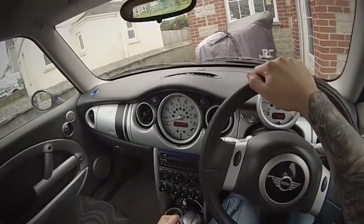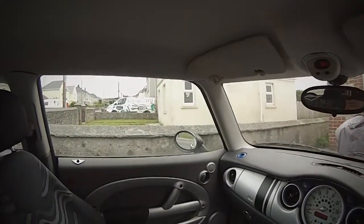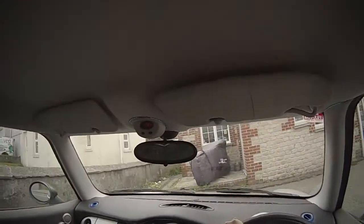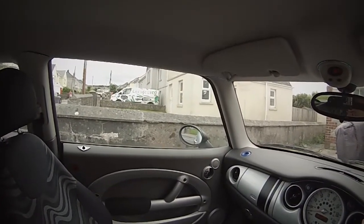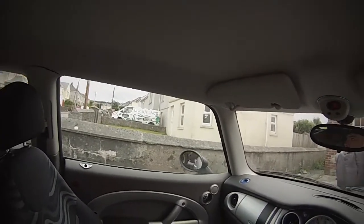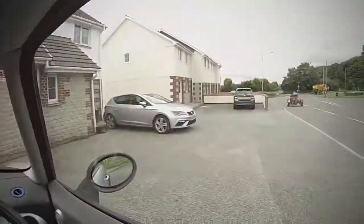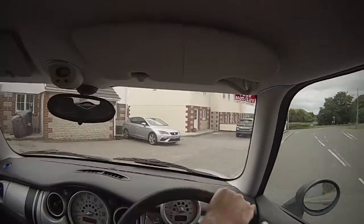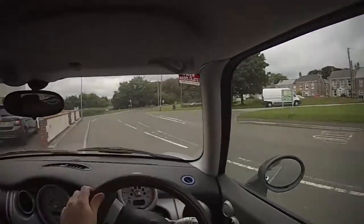So let's just take it for a test run. If I can get it into gear. I'm expecting it to be a little bit hesitant, and every single time I want to come out here, like 100% of the time, everybody decides that they want to come behind me. But even this guy wants to come out now as well, because I'm moving. Every single time. Right, let's go.